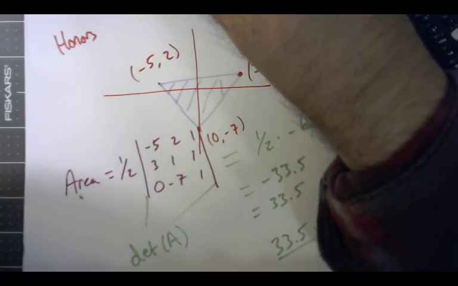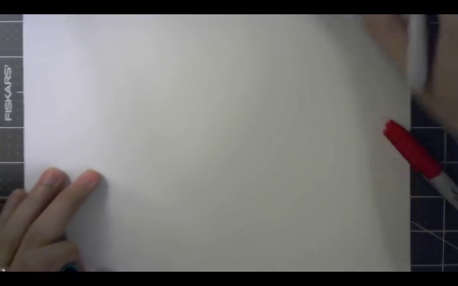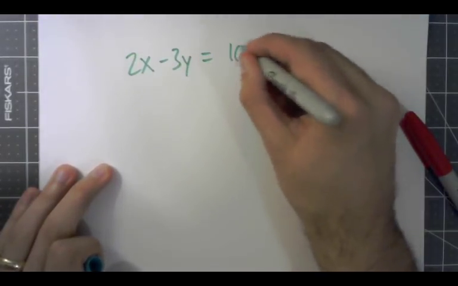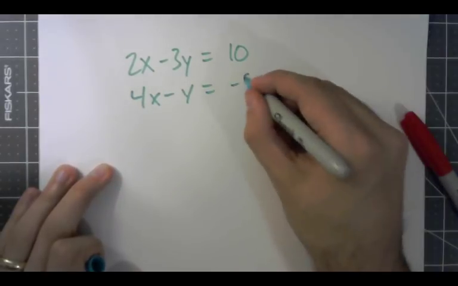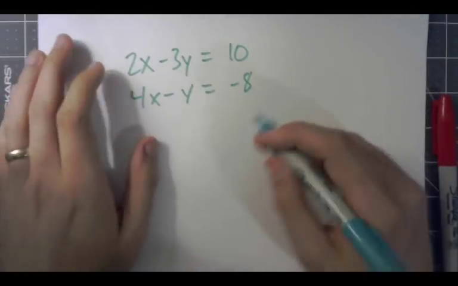To solve systems of equations with matrices. Okay, yeah, I'll talk about that real quick. I'm going to make this example up, so it might not work well, but we'll get an answer no matter how clean it is. So we'll assume we have a system of equations that looks like this. Maybe 2x minus 3y equals 10. And then 4x minus y is, I don't know, negative 8. And we're looking for where these intersect, or if they even do intersect.